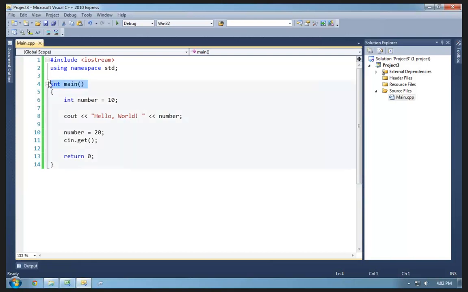The C++ specification requires that main has the type of int. There's no proper standardized alternative. That being said, there are some compilers and earlier versions of C++ that allow you to either omit this or use void. However, neither of those things are standard C++ and shouldn't be used. On line 6, we are declaring a variable and we're giving it the type of int.